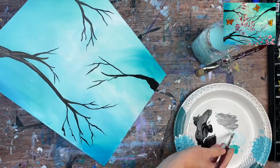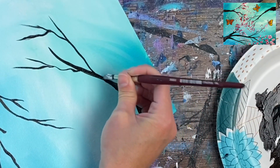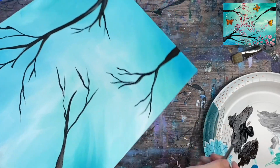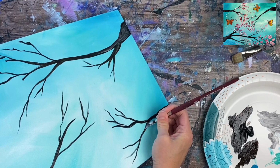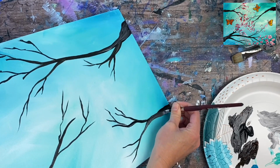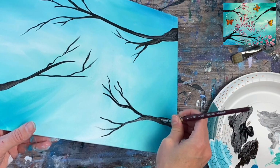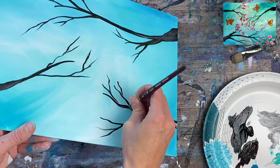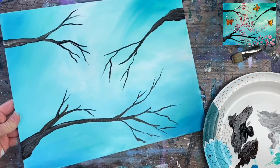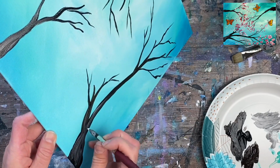Now this brown black on the branch on the canvas is not dry, so it's allowing it to blend on the canvas. Also because I added a thicker base to the branches, that allowed the paint to be wet again. But I'm just painting textured strokes, kind of wavy textured strokes of that white, and it's kind of blending with that brown and creating some highlight and texture in those branches. You can see that it is a detail in this painting, and like I said, you can skip it if you're going to simplify this painting.